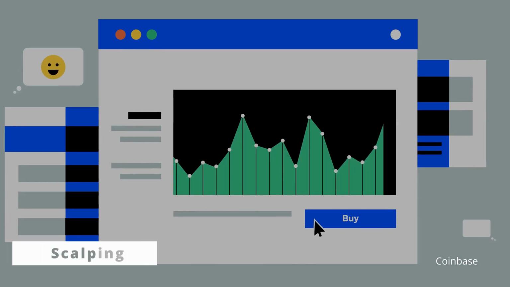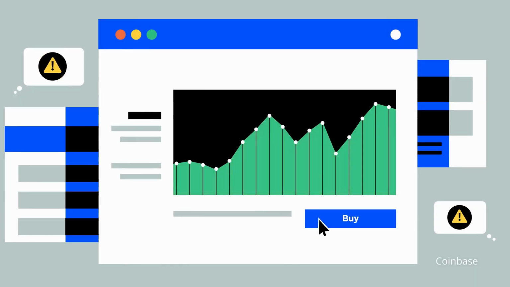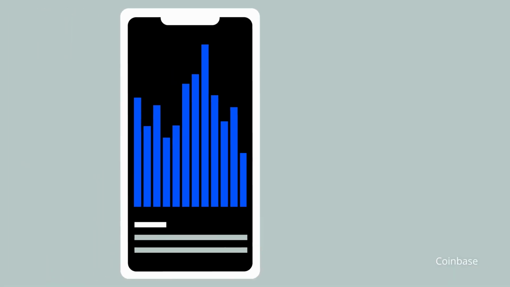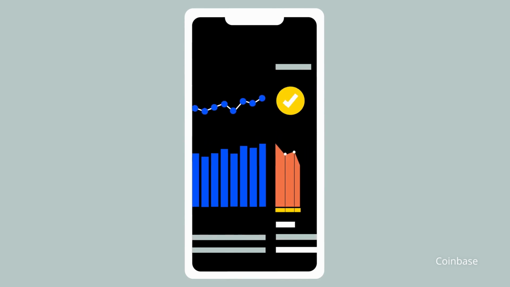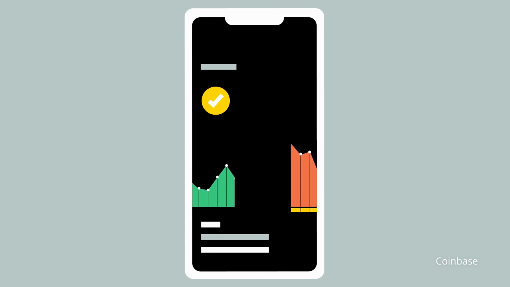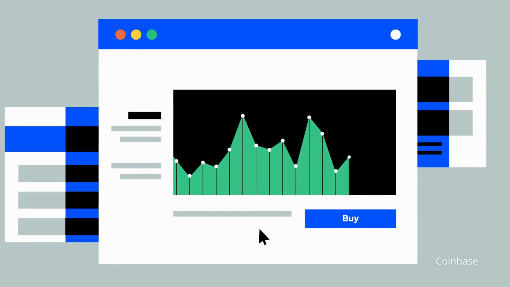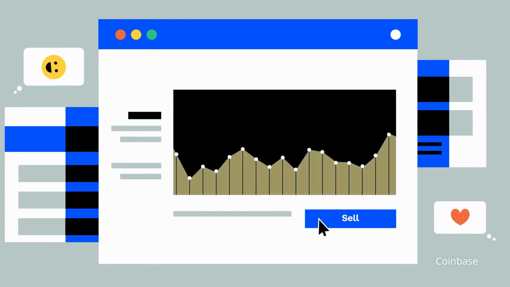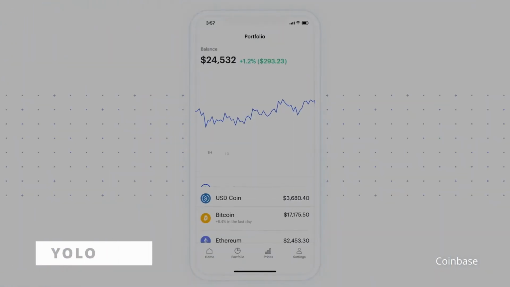Scalping. Scalping is one of the quickest trading strategies out there. Scalpers don't try to take advantage of big moves or drawn-out trends. It's a strategy that focuses on exploiting small moves over and over again. For example, profiting off of bid-ask spreads, gaps in liquidity, or other inefficiencies in the market. Scalpers don't aim to hold positions for a long time. It's quite common to see scalp traders opening and closing positions in a matter of seconds. This is why scalp trading is often related to high-frequency trading. YOLO. This one's pretty self-explanatory.